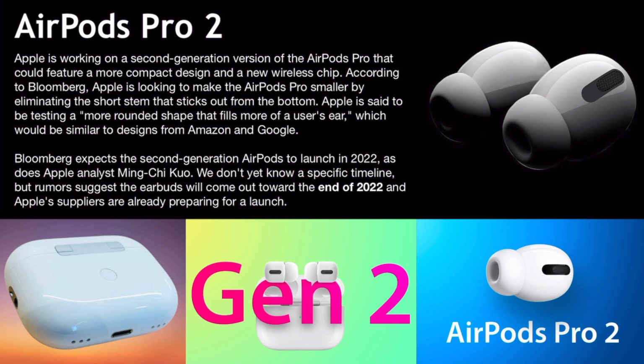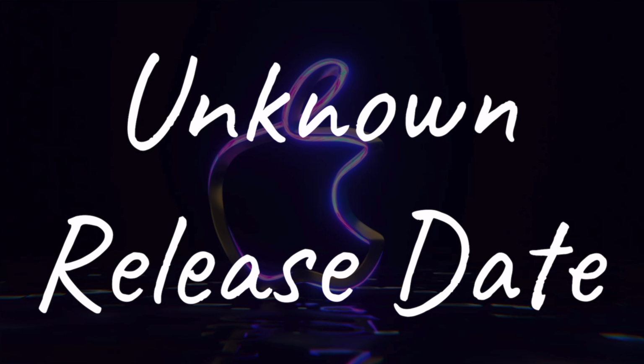Yeah, a lot of people have made, like, I don't know, Huawei, Samsung. They have lots of versions of this. What is this? Little circle that fits in your ear. This looks like a little pickle. Like a little bean, like a bean. This looks like a bean that goes in your ear. This small. Picture AirPods with no stem. Why? Then, products with unknown release dates.